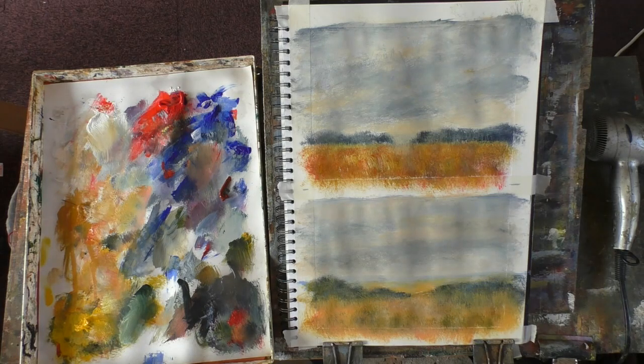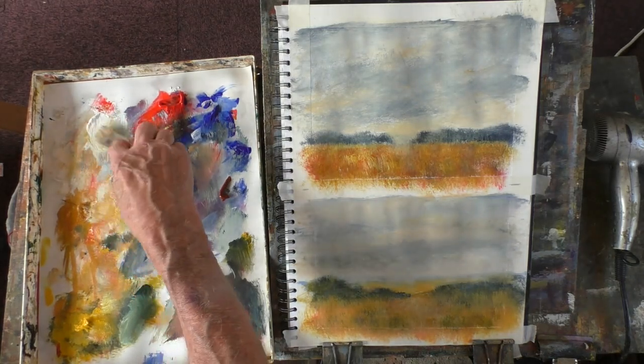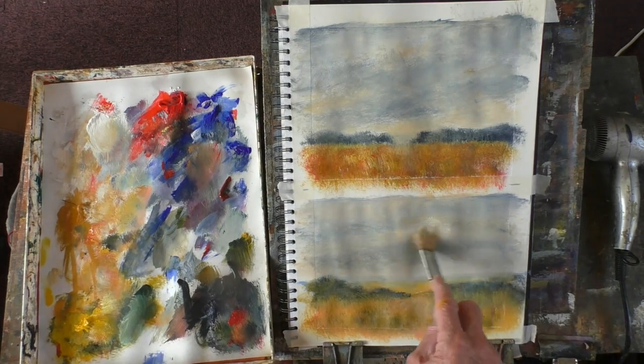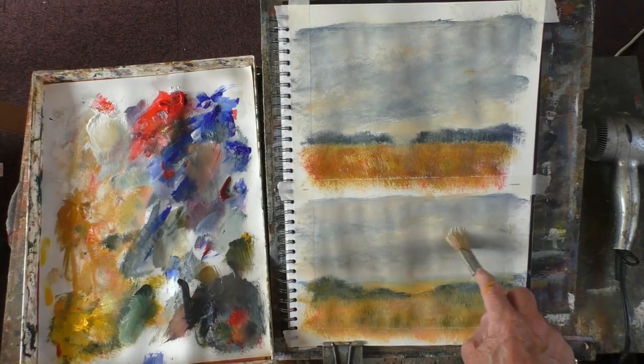Let that dry off a little bit. I'll go back on the bottom one. Just a slight ochre colour in this. Just a hint of ochre.